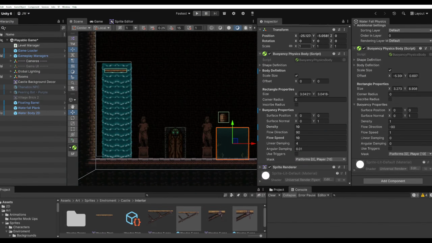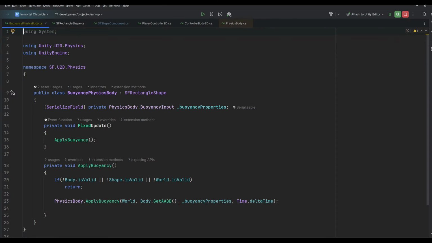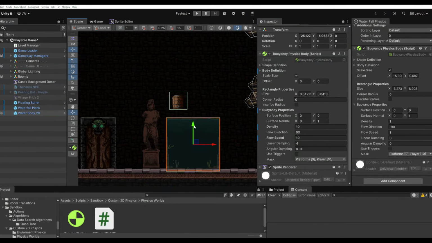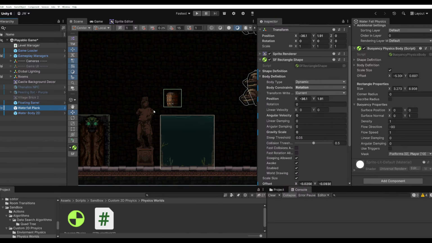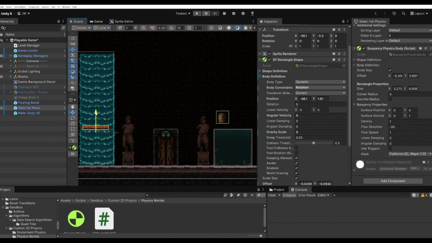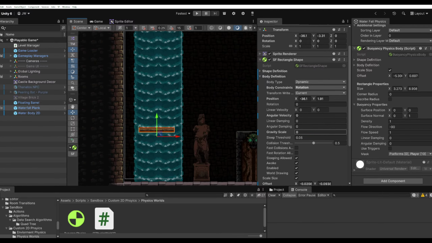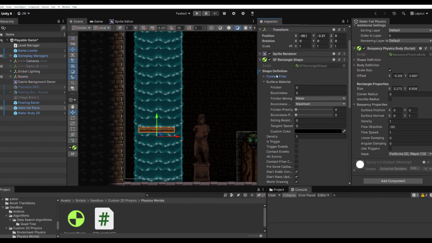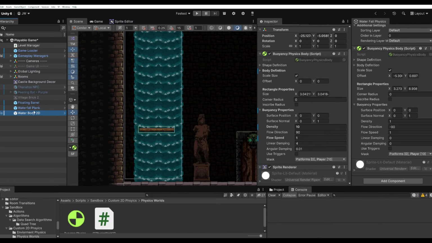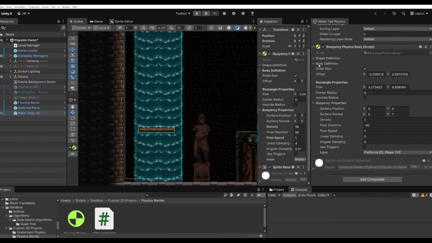Actually, wait. You know what? I will be moving this out of fix update. I'm just currently having a fix update for the current moment. I want to do this. I'm going to put this to 1. I'm going to move this down here because we're going to focus on this for a second. Make sure that body constraint was turned off. Make sure I got the volume. Yeah, okay. Go to our actual waterfall buoyancy physics body and let's test out a couple things.